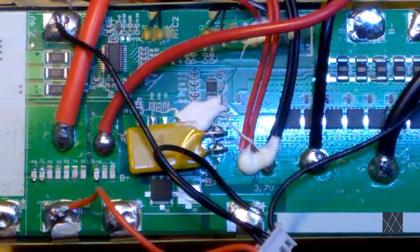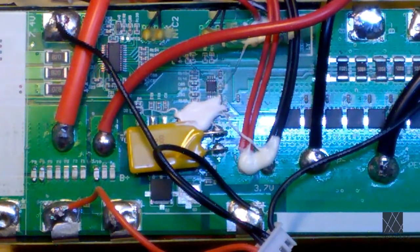But in general, a BMS is there to act as a gateway between the user of the battery and the battery itself, and to protect it from harm: overcharging, over discharging, over current, and over and under voltage of each individual cell. So a pack like this should be monitoring each individual cell, and if any one cell goes too low or too high, depending on how it's programmed, it will just shut everything down. What that will do is protect these cells from damage. And that is the purpose of a BMS.